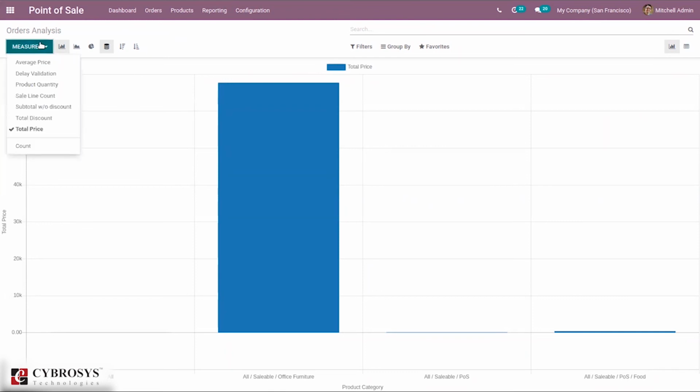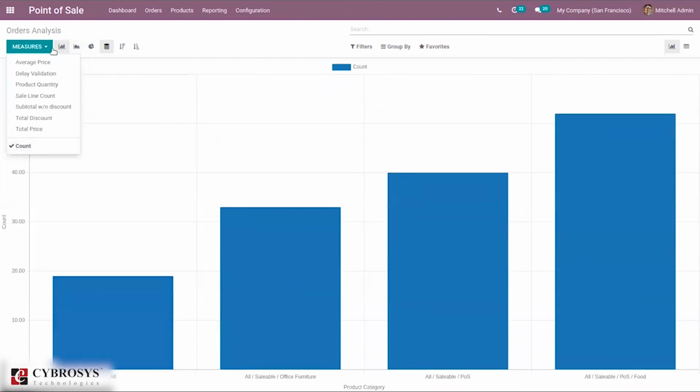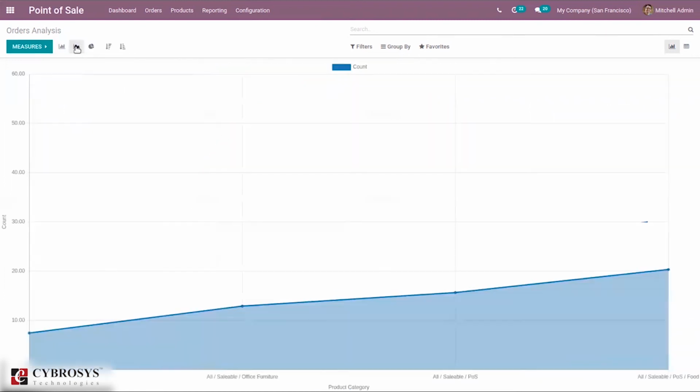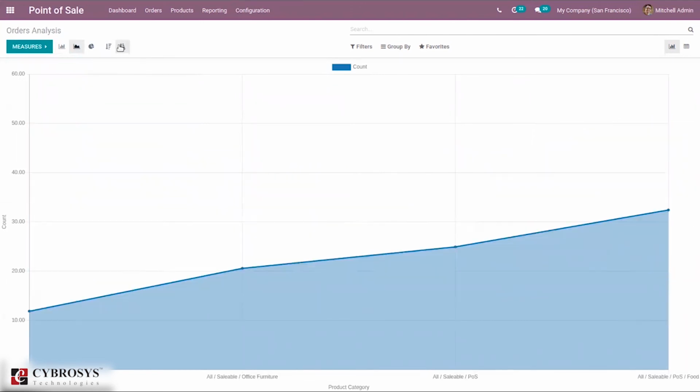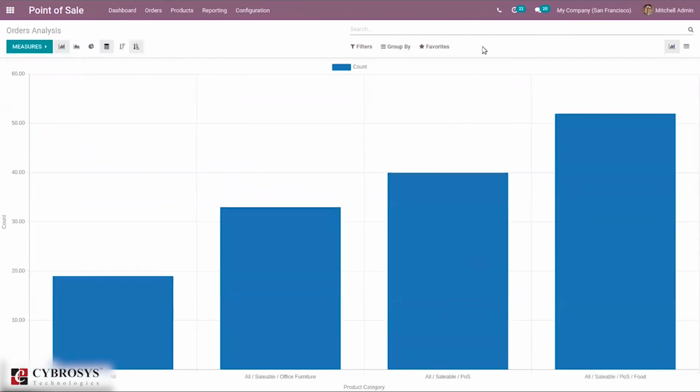For this orders analysis, we can set measures like average price, delay validation, product quantity, sale line count, subtotal discount, total price count, and we have a graph view, that is a bar chart, line chart and pie chart view. And we can order by descending or ascending order. So you can see the measure here.